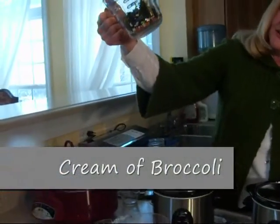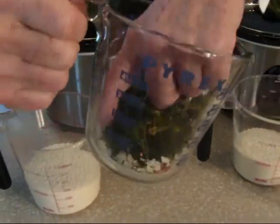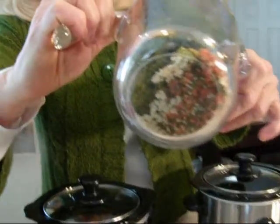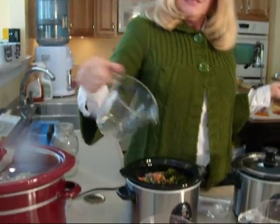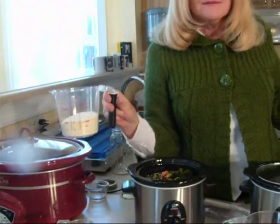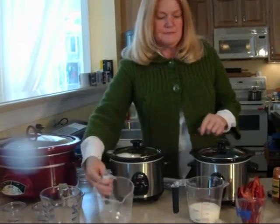Next, I'm going to do cream of broccoli soup. And inside this container here, I have broccoli, onions, and carrots. They're in the very bottom. I think you can see the carrots. Okay, and I'm going to take that and dump it in here where I have 4.5 cups of water. In addition to that, I'm going to take 1 cup of dehydrated milk, and I'm going to dump that in there too. Now put the lid on it.